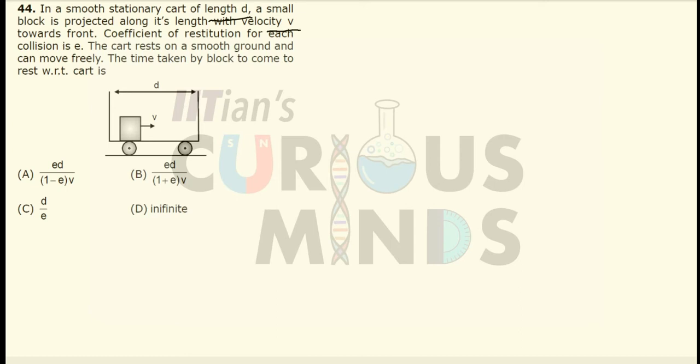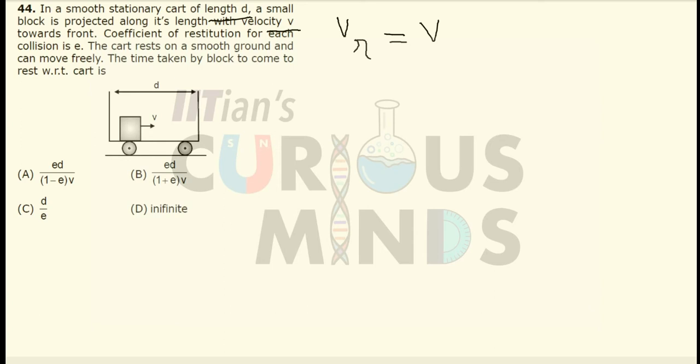The time taken by the block to come to rest with respect to the cart will be equal to... Okay, first of all understand that the initial velocity is equal to v, or I can say that the initial relative velocity of the block with respect to the cart is equal to v.